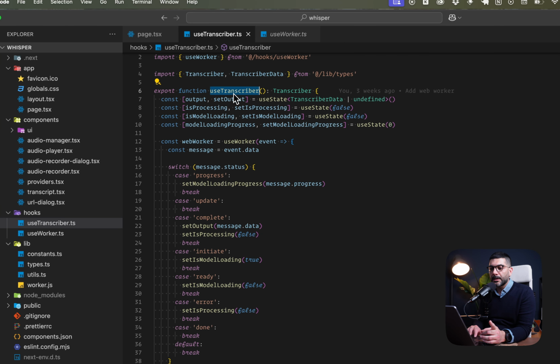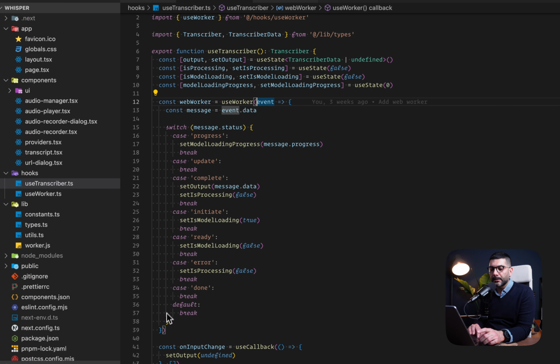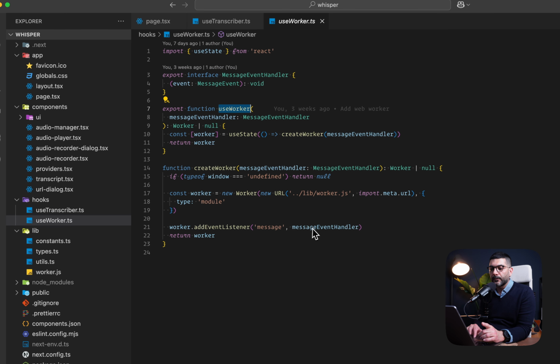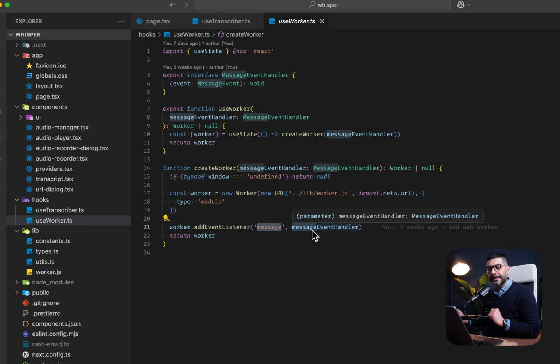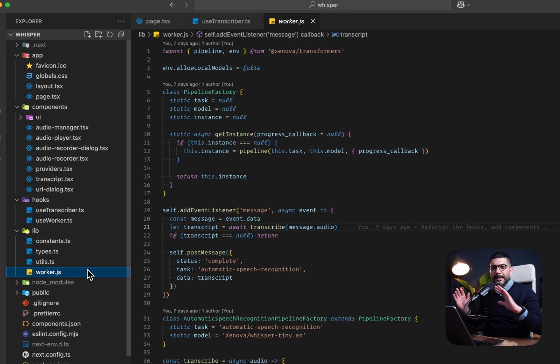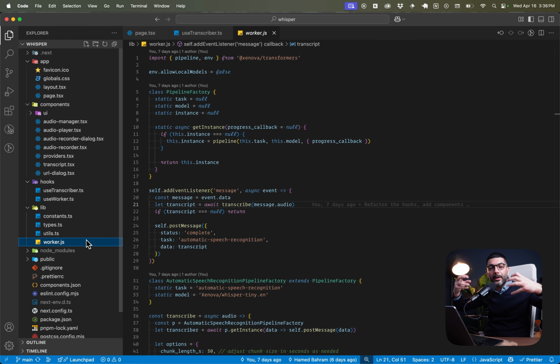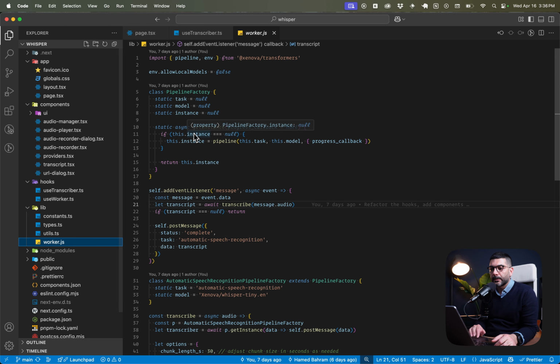Inside of this use transcriber, we're calling this use worker, we're passing this event handler, and now this is going to be attached to our worker. So therefore, anytime that our worker that's defined in worker.js actually sends a message, we are capturing that and handling that event with the same event handler that I just showed.